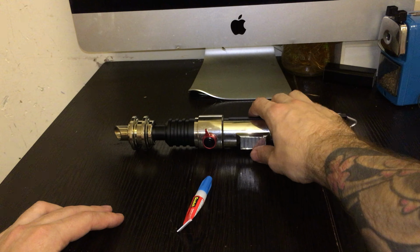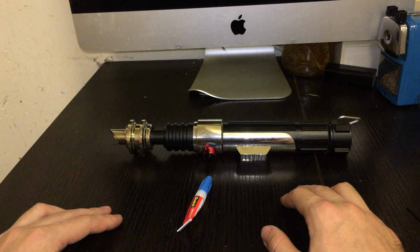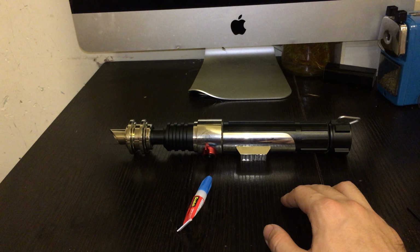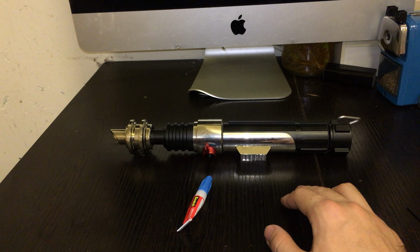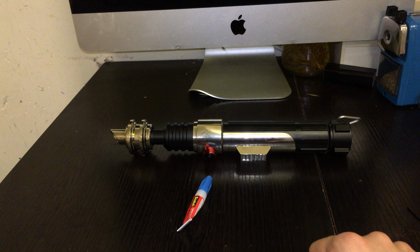So this is gonna save me a lot of money, because now I can buy a whole bunch more of these stunt empty hilts from Saberforge, and I just have to use the same electronics every time. Since most of my sabers are shelf queens, I don't really need them all fitted out with electronics, and I think a lot of people will agree with that. The money that I will be saving is going to flow back into buying more empty hilts. So I get a win-win situation here.